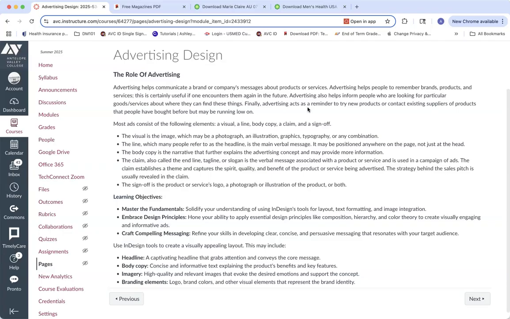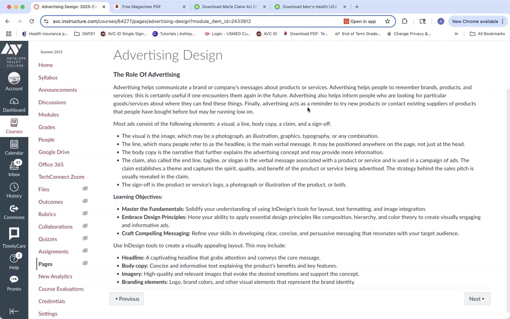And you're going to use InDesign tools to create a visually appealing layout, which includes a headline, body copy, imagery, and branding elements. So the branding elements are the logos, brand colors. Those are consistent with any company. Each company has specific colors that they use.